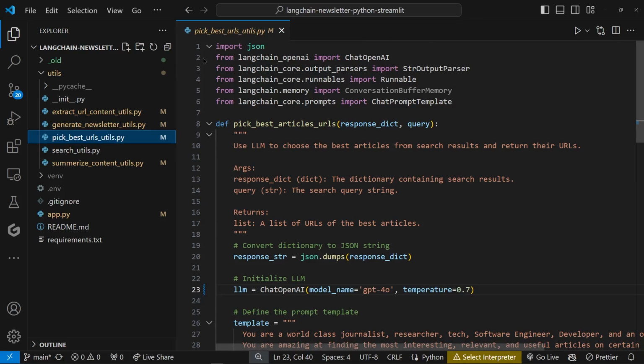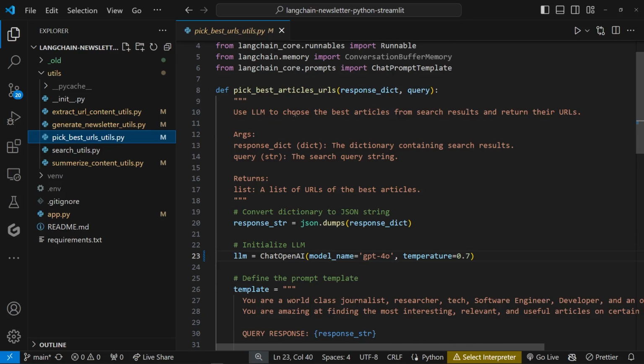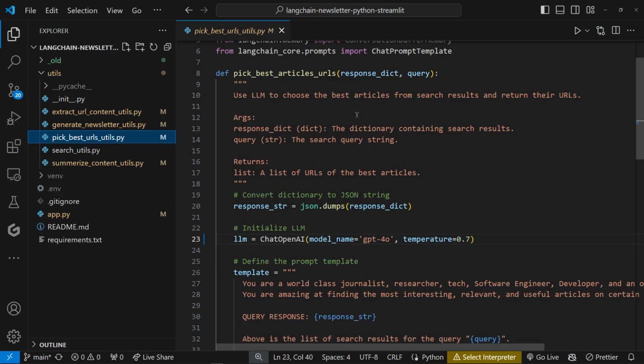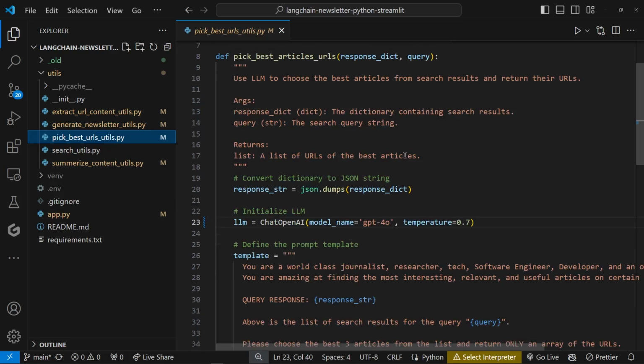And these are the libraries I'm importing. This is the first time I'm getting ChatOpenAI, and the rest. Here I have a simple description for the module. Basically, this response dictionary is the search results that we got from the search module.